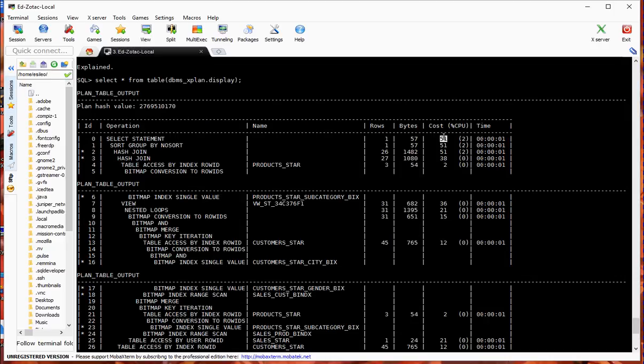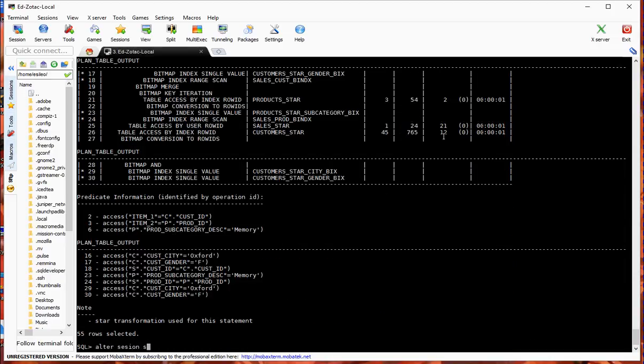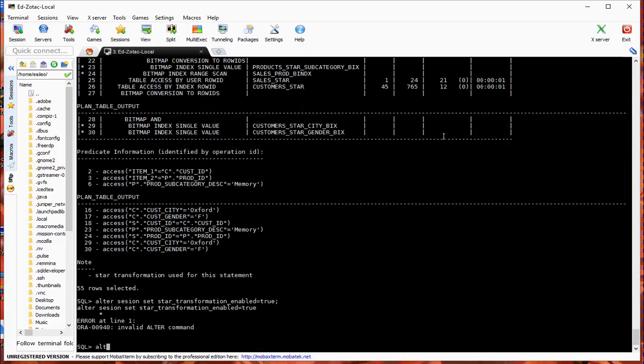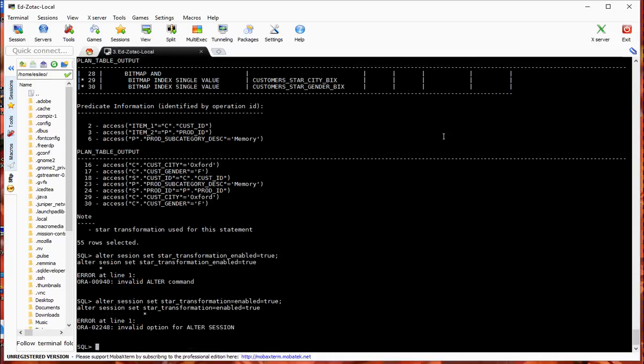And then the last test I want to do is let's go ahead and turn on full-blown star transformation by setting enabled to true.